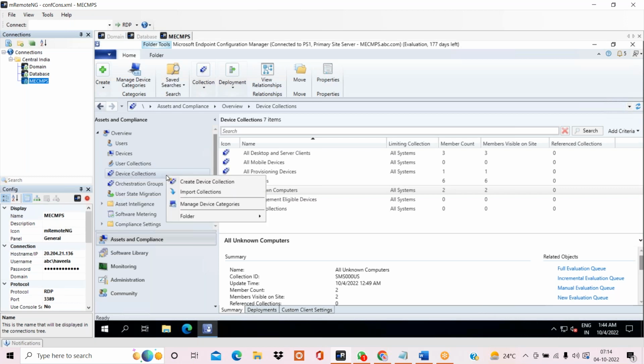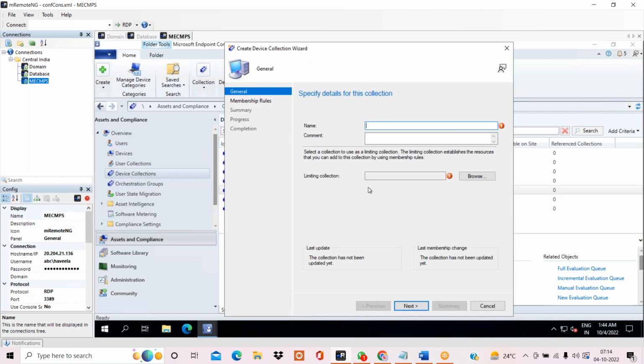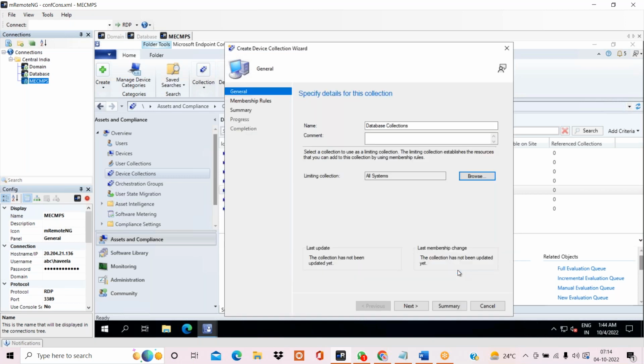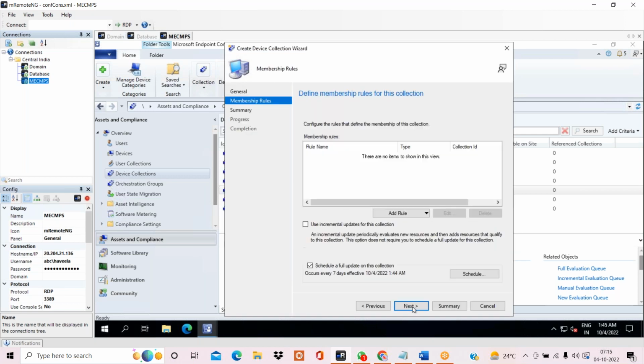Same method, the direct rule method. Database collection. How to choose All Systems again, Kashyap?